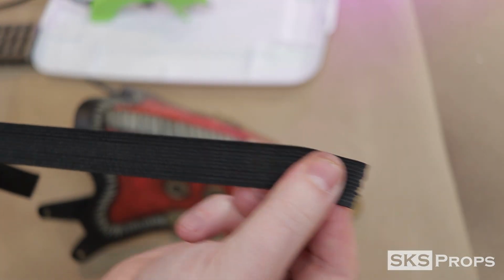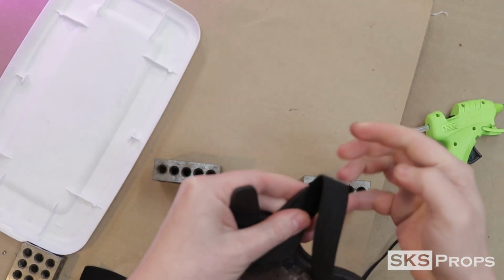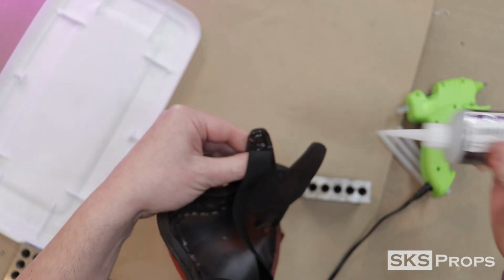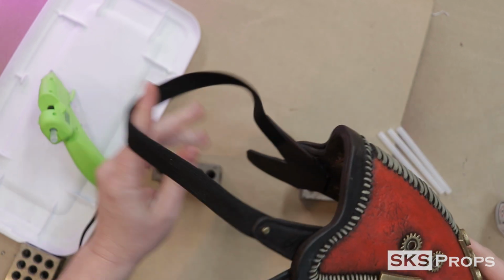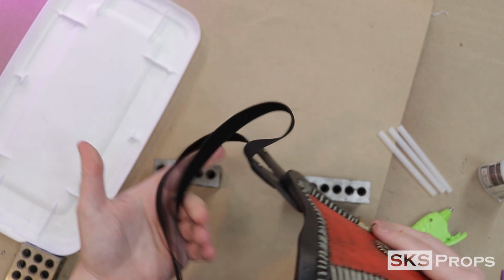To attach this mask to my face, I'm going to be using some 3/4 inch elastic straps. These elastic straps are hot glued and super glued to the back of part E. Now I found for my head the top strap needed to be about 16 inches and the lower strap needed to be about 12 inches.